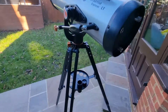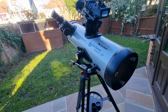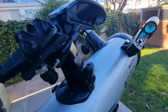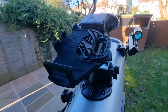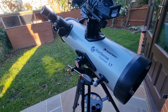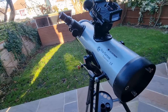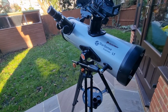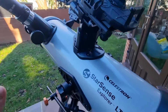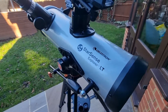Thirdly, the accessories you get are great — two eyepieces, the 2x Barlow lens, and the red dot finder, plus a dock to put your phone on. I also think this telescope is a great price — really cost-effective and relatively premium for its price. If you enter the market at a cheaper level some of it can feel plasticky, but this is actually really high quality in terms of the components, how it looks, and how it feels. Really, really good for its price.